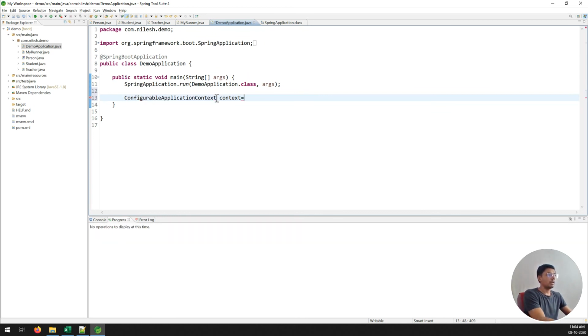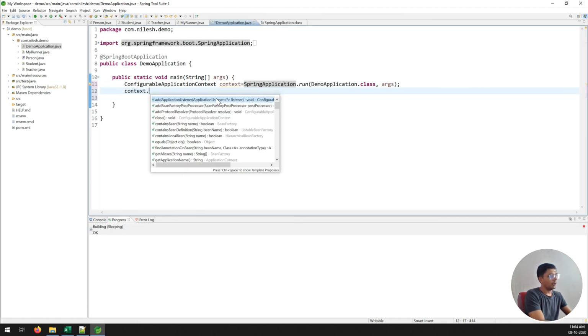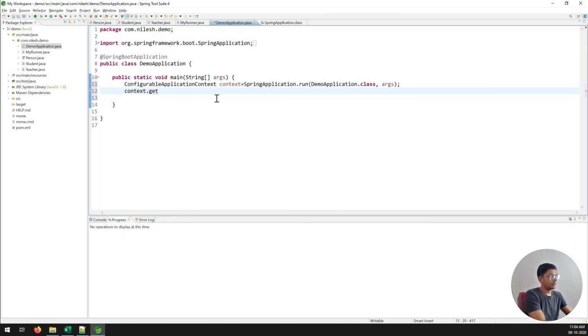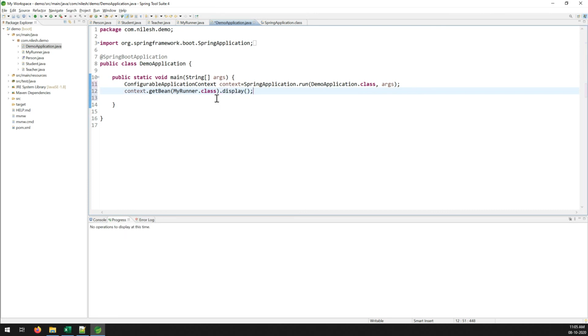Let me take a variable context, and context.getBean, with the name of the MyRunner.class. Then if I put a dot, you can fetch the display method of the MyRunner class, because this selected line works as an object.